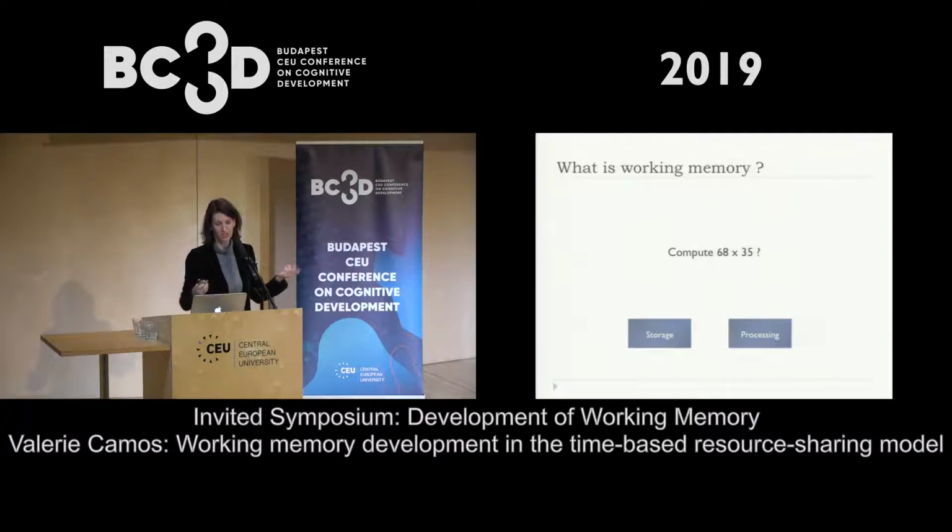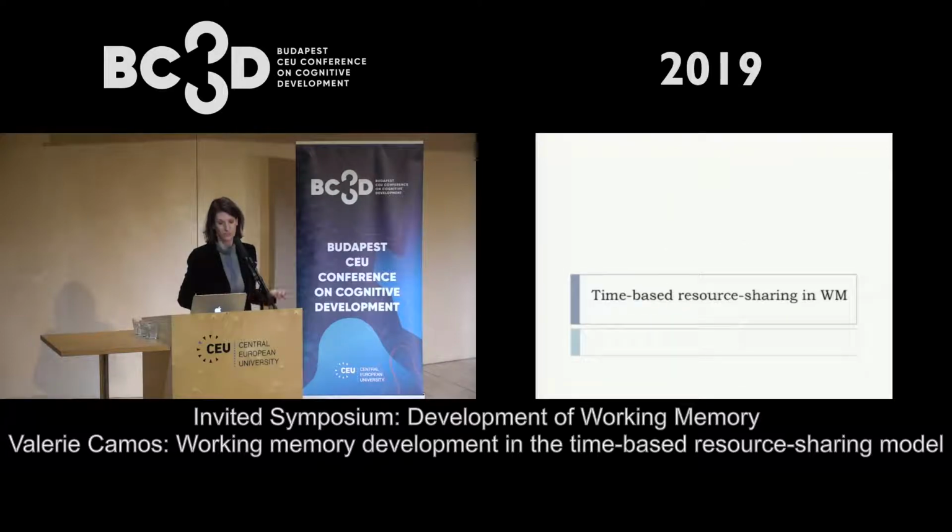So actually, even if it's relatively late in the day, if I ask you to compute 68 multiplied by 35, I'm sorry, just do it in your native language. It's already difficult. But it's quite obvious that you will have to maintain this information while you do the procedure of multiplication, while retrieving some information from your long-term memory. So that means you have to store some information while you process other information. And the main question is, how are we able to do this?